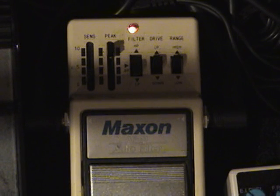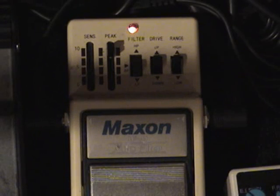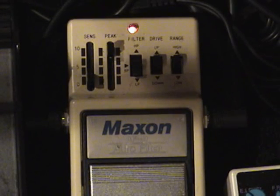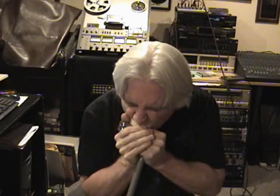He's one of the best — right up there with Jason — and he uses a lot of these effects, so he's been a big, big influence on what I'm doing in terms of playing the harp right now. But this is my funk machine. This gives you that funky feel.